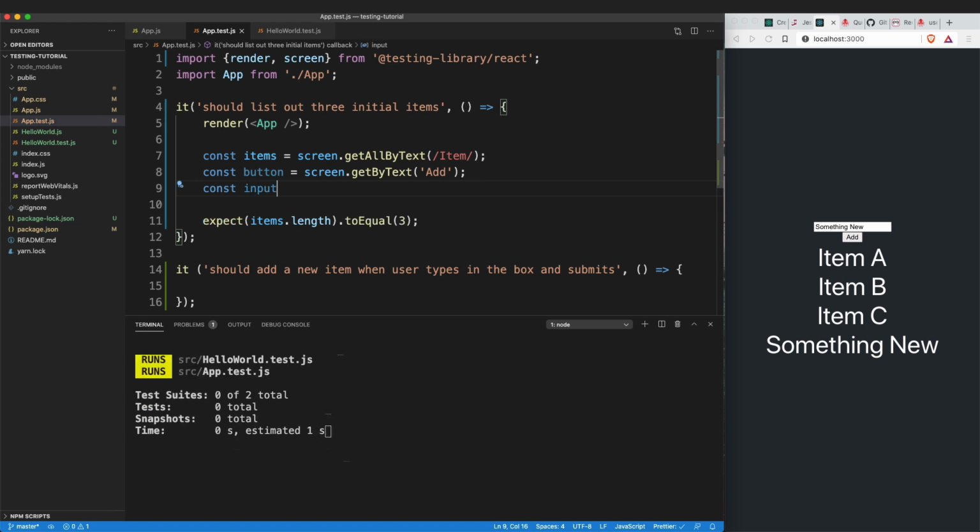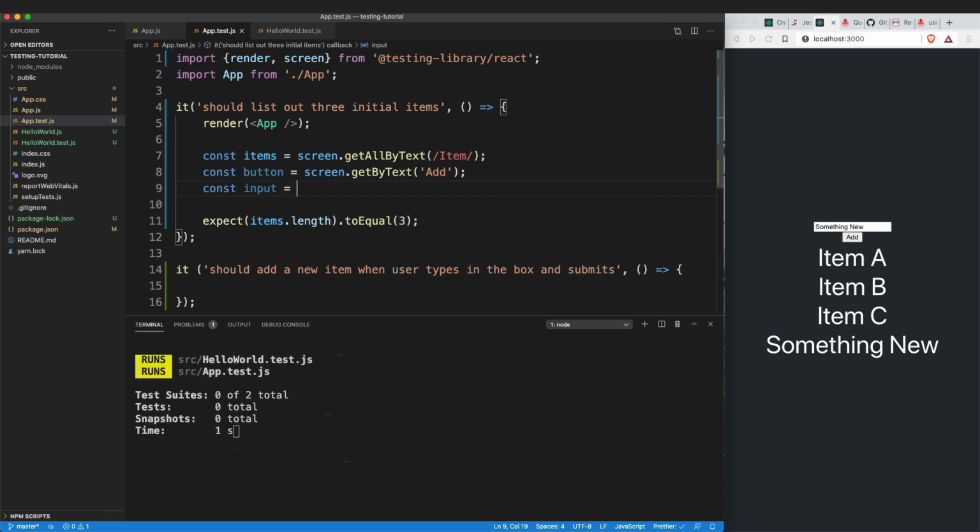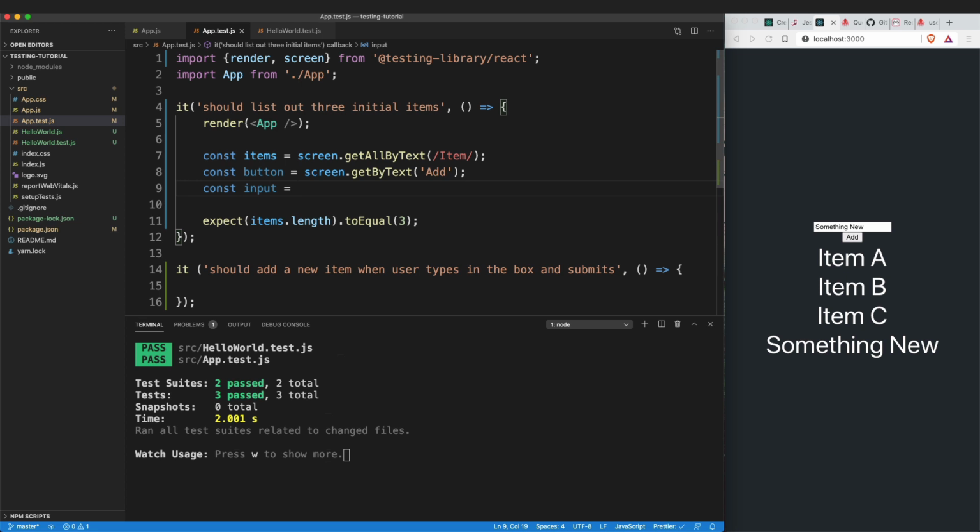And you might be wondering, how do you query something that doesn't have text assigned to it? And that's actually a good question, because the way that React Testing Library queries work is it kind of simulates the eye of the user, right? So for example, as you're scanning this application right here, you can visually see that there is an input box, but you don't know what that input box is for because it doesn't have a label to it, right?